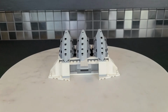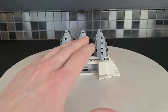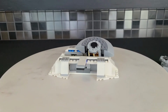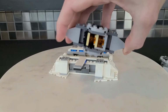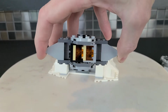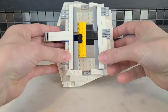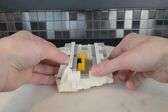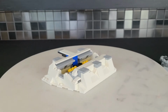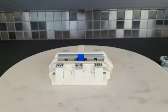This does have a really cool feature though. If you'll notice this piece that's jutting out, well, if you hit it, it blows up like so. So that works really smart. Like the fact that there's translucent orange in the interior of the shields as well. Just a nice little added detail. And just to give you guys an idea of what's going on inside, that's what it looks like. Overall, again, this is not a terrible build. Just include another shield or another dish and we'd be good to go.